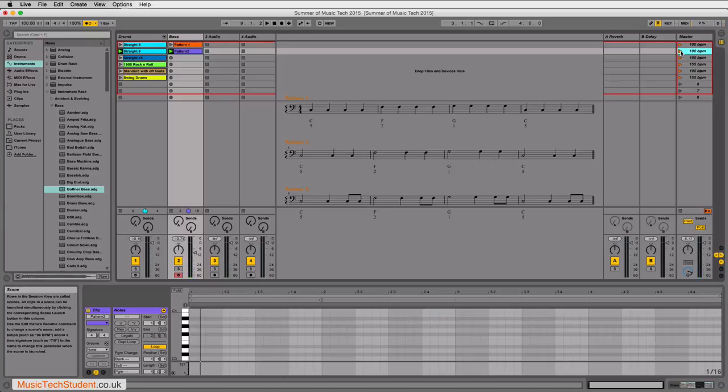Now let's put this into record mode. Actually, let's just play it and try and play the other 2 notes as well for my 4-bar loop. So let's press play, and when it comes round we'll start. So we're going to go C, F, and then G, and then back to C. 2, 3, 4.